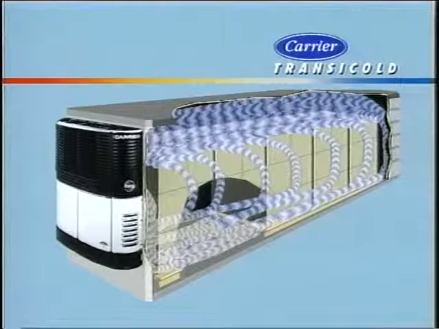The out of range light will come on after the box temperature comes within 2 degrees of set point, then drifts away from set point by more than 6 degrees for longer than 15 minutes. Generally, this light will go back out by itself once the box temperature comes back into set point range.